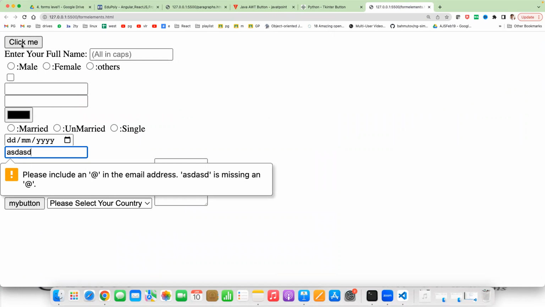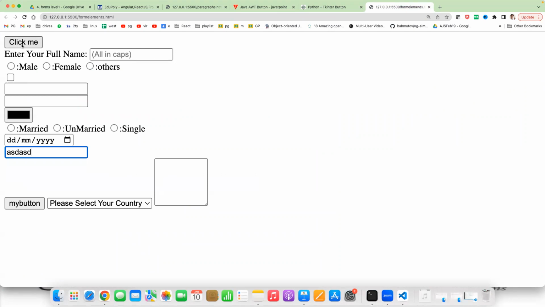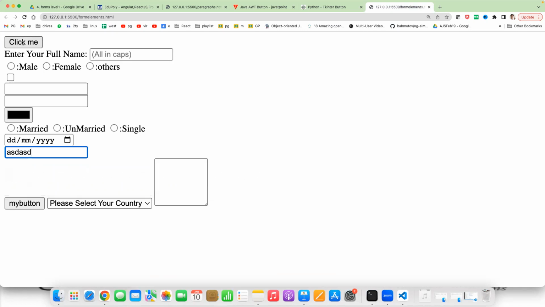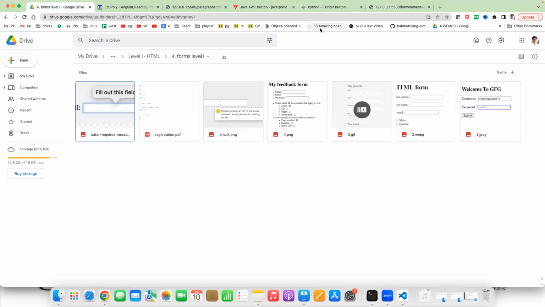It is submitting the form automatically. When I click on it, it is giving me the error also: please include @ in the email. So until and unless you put it in a form, the validations will not be applied. So try to implement all these basic level assignments.